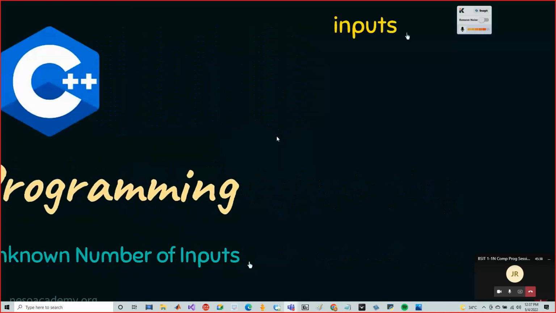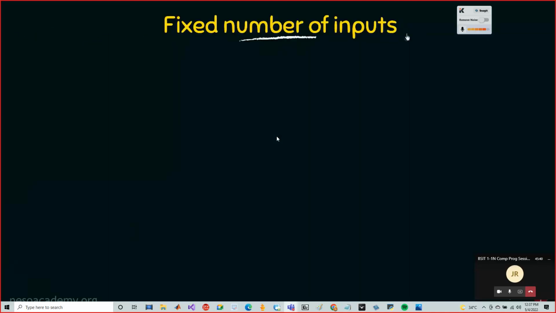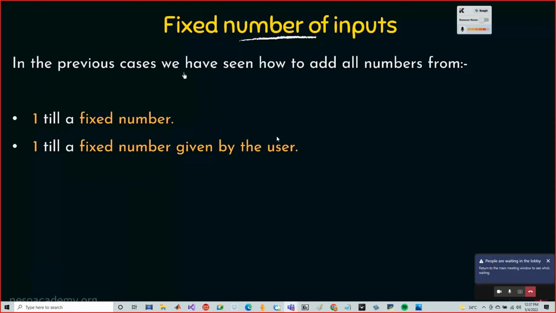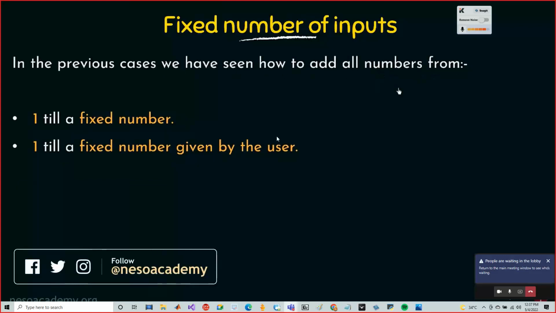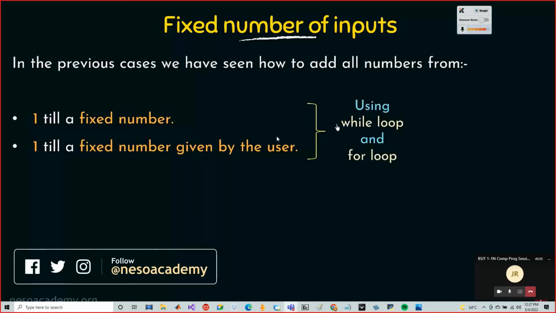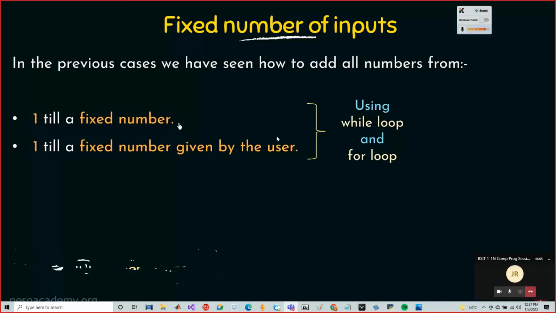So let's get started. As I said, so far we have been dealing with a fixed number of inputs. In the previous cases, we have seen how to add all numbers from 1 till a fixed number given by the user. This was what we studied when we discussed the while loop and the for loop. There we saw that in one case we gave a fixed number and we were adding the numbers from 1 till that fixed number. For example, 5.